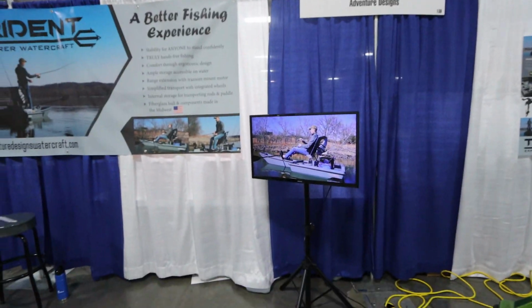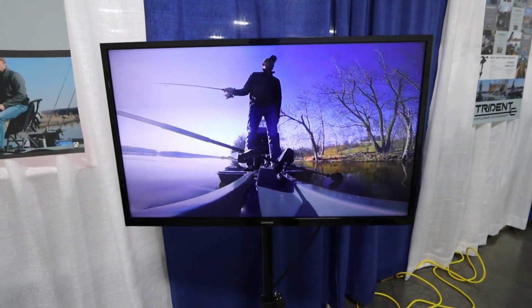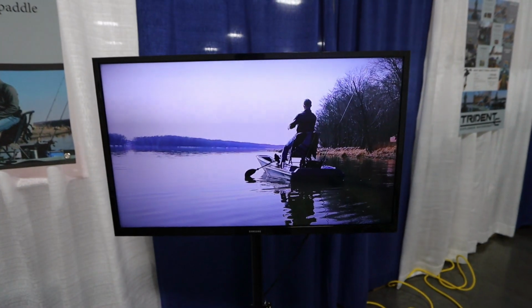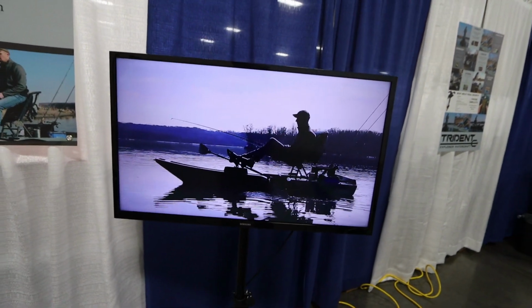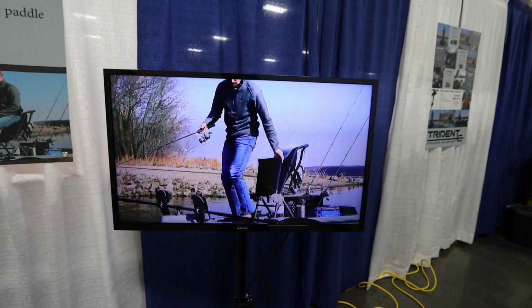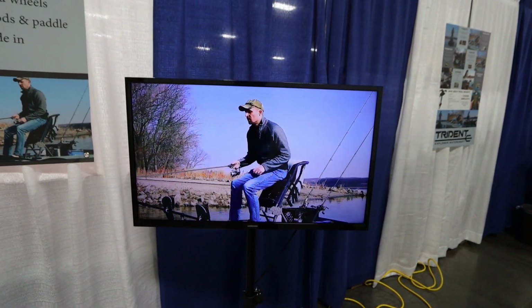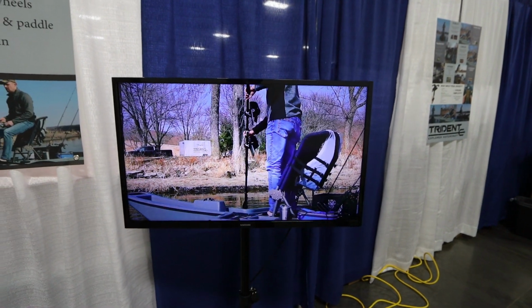While it's on the TV right here, I just want to show this thing in action real quick. I mean, look at that. You can do that, but you can't fish like that. Look how high up he is. You can't fish like that in a normal canoe. Normal people don't stand up in a canoe either. So it's just a great product.